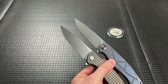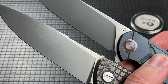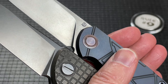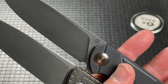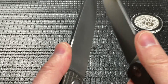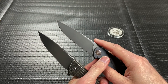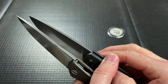Let's zoom in a little bit on the blades. They're very similar in stonewash and obviously very similar in shape. I think the plunge line on the Shirogorov is just a little more — I don't know — a little more sexy. It's contoured a little better and something about it just looks nicer to me. The jimping on top is much more aggressive on the Shirogorov, but they're both equally comfortable. I think the jimping on the Scout is actually more usable — it's not quite as aggressive but it provides more traction.